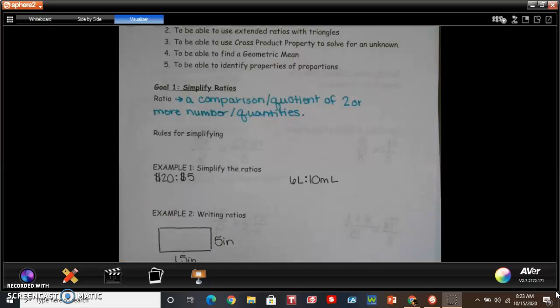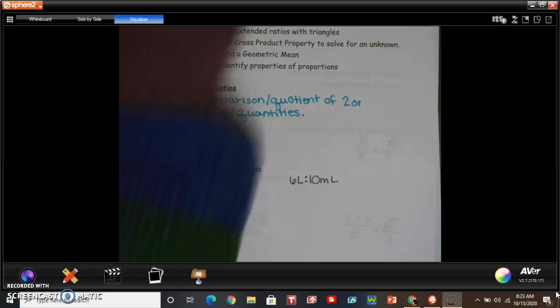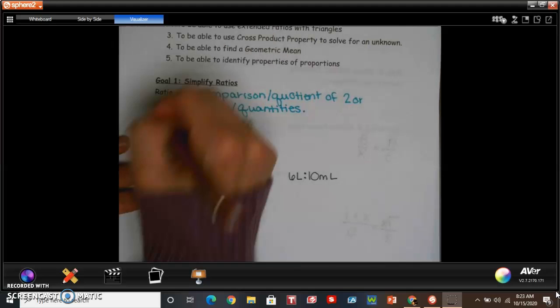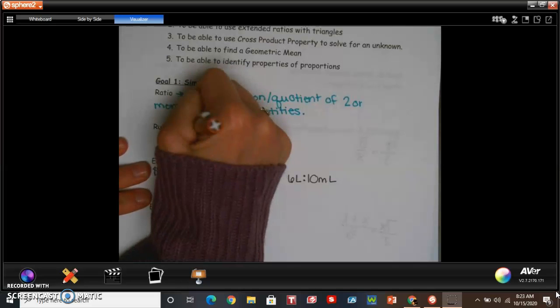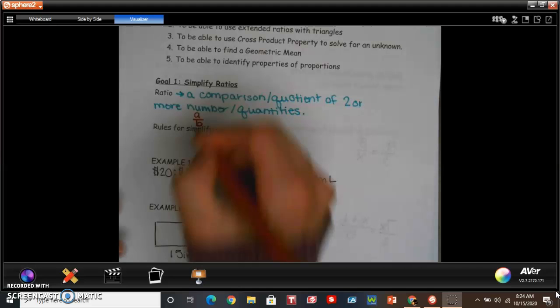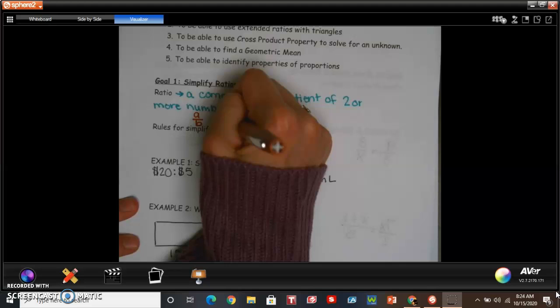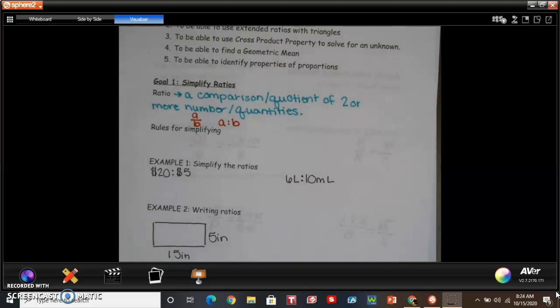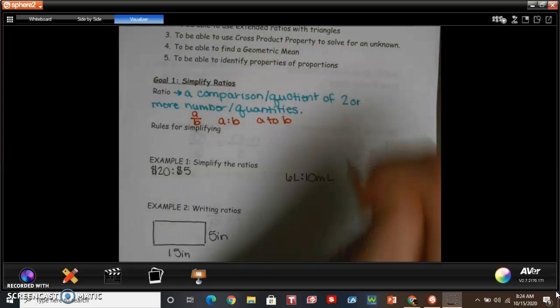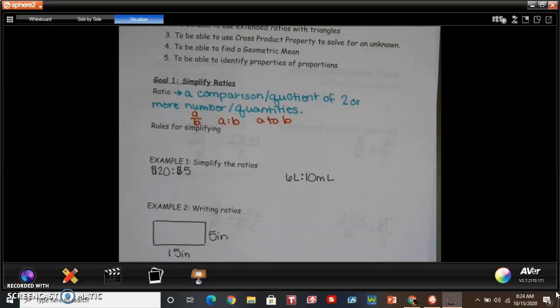Okay. So whenever we think about ratios, most of the time they look like fractions. Now, there are 3 ways in which ratios can be written. The first way is a fraction, like A over B, creating a quotient of those 2 numbers. Another way is A to B, and then of course there's also the sentence, A to B. So there are different ways in which ratios can be written.